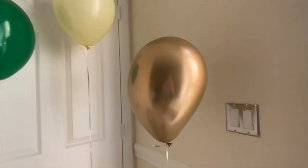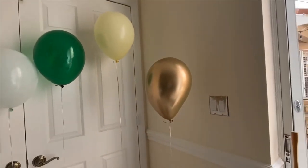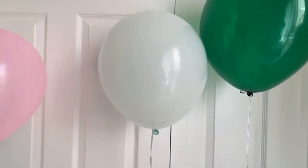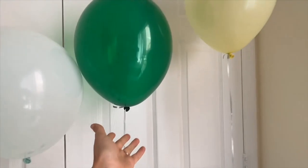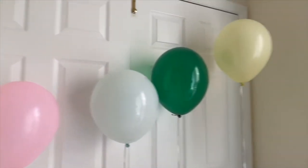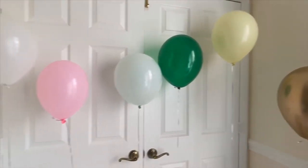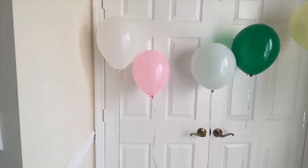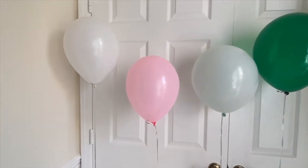The chrome balloon still has a perfect pear shape — I think this balloon didn't release any air at all. I had doubts about the AliExpress balloon, but it's still good, still floating. The balloon from Party City as well. Qualatex is good and Betalatex is good too. Let's see what's going to happen tomorrow. I feel like this Gemar balloon is going to be on the floor very soon.